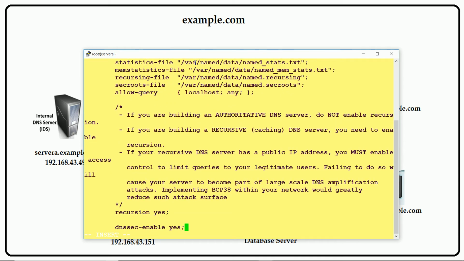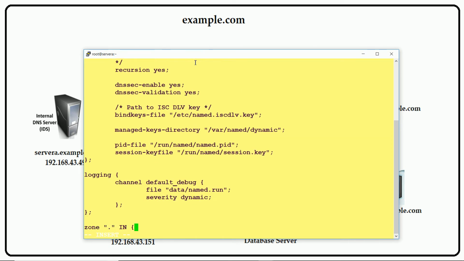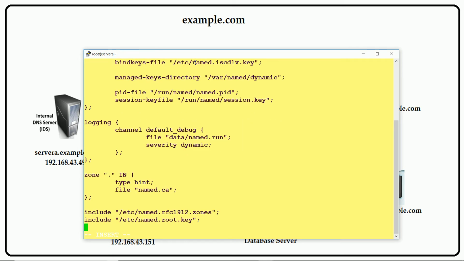Apart from that you need to create the zones, so you have to create a few zone files. We already understood in the last few lectures what the role of zones is, right? So here I need to put the zones. It is like zone, and here you can put the name of your domain, example.com.